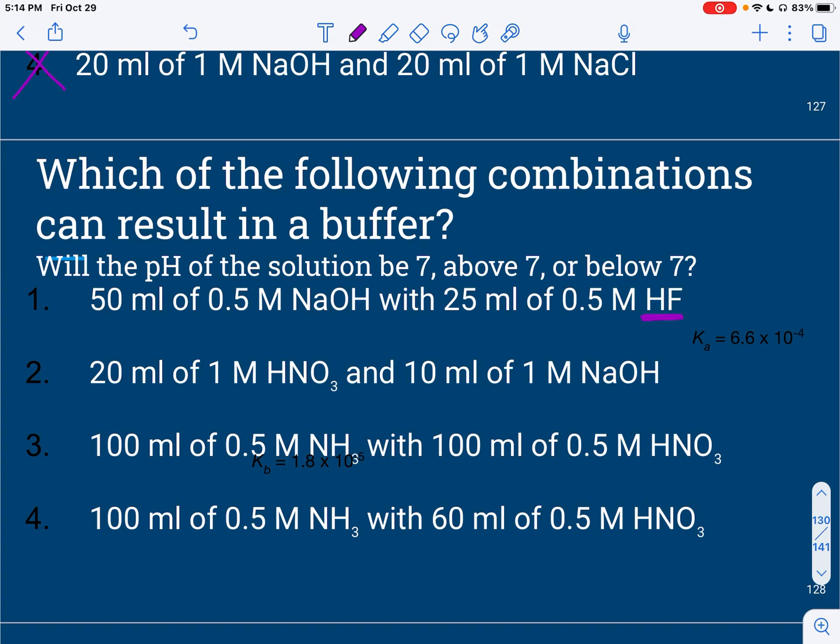So here we have a weak acid and a strong base. So we could have a buffer, but look what we have. We have 25 mils of the acid, and they're the same molarity, right? So 25 mils of the acid, 50 mils of the strong base. We are way past the equivalence point, which you remember from titration means that we're not even talking about the weaks anymore. We're just talking about the strongs. So this is super not a buffer. It's going to be very much past its equivalence point.